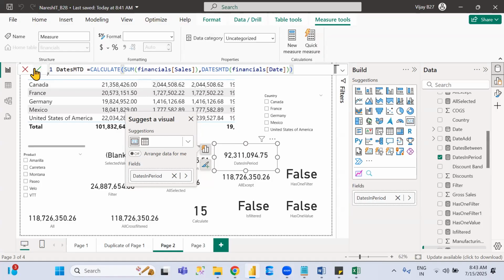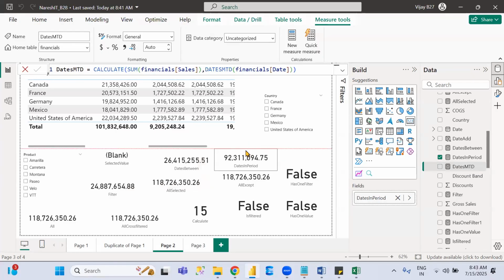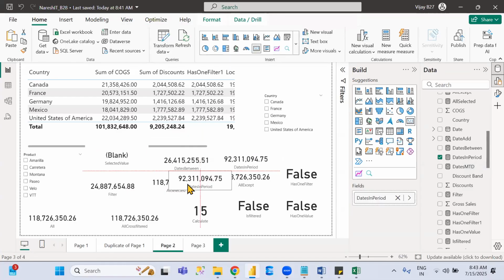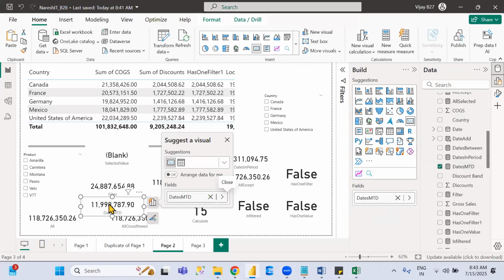Understand clearly or not? This is what it is showing. Whether it is correct or not, check it once.